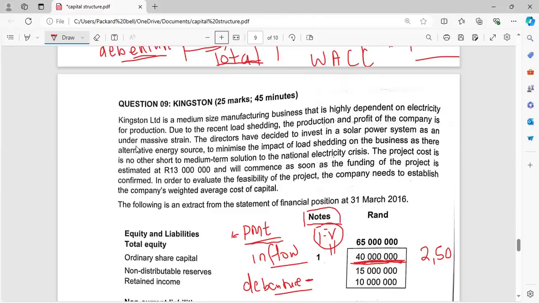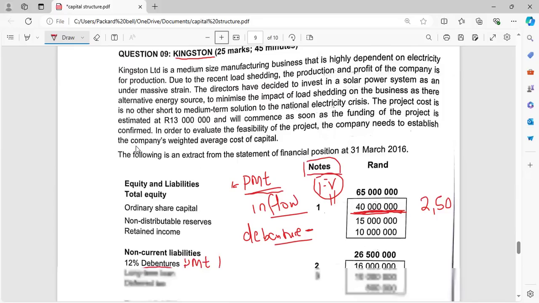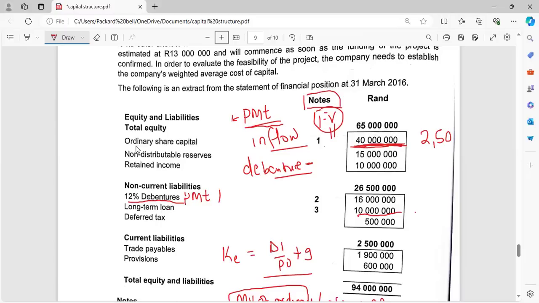You see how you check it. Let me give you an example, like here in this question. If we were not dealing with Kingston, let's say we're dealing with the one that is giving the loan. If the bank FNB is the one that needs to calculate the present value, they are the ones who are going to receive this money, this PMT, which means they are not going to say it is an outflow because they are the ones who are going to receive the money. That's the only thing that you look into in a question. But for MAC, it's fine. In most of your questions, PMT will be negative. But for leases, for those who are doing FAC, you should always be careful about who is receiving the money.